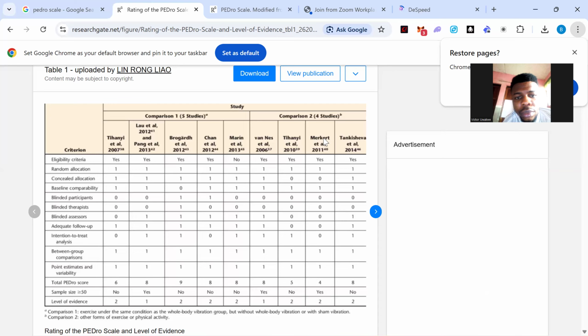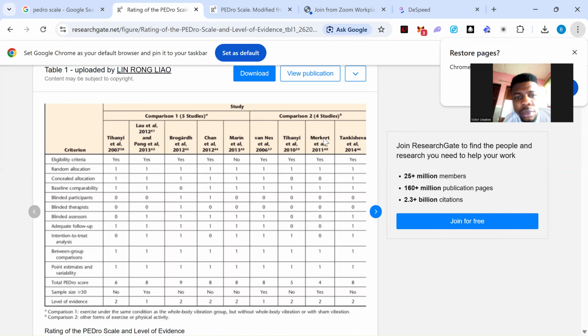So for these ones that you have 0 for blinding the assessor, maybe the therapist is the assessor. So the therapist already knows the group and he's the one collecting the data. But if you want to eliminate that bias, you should have an assessor that doesn't know. This is for primary studies, not for us anyway. So you have to have an assessor that will not have knowledge of which group the participants belong to.